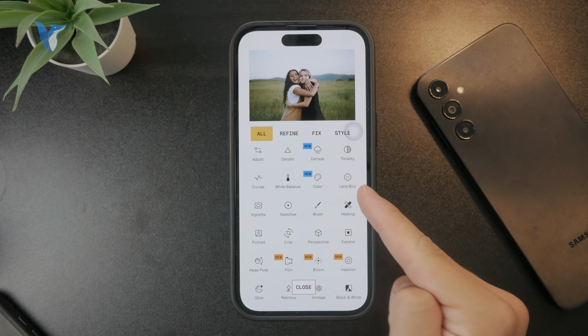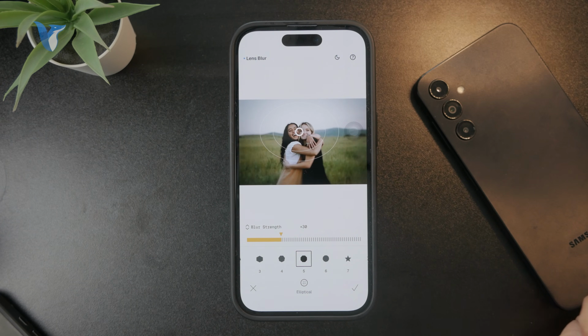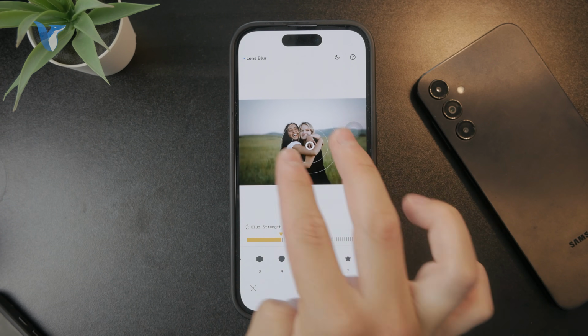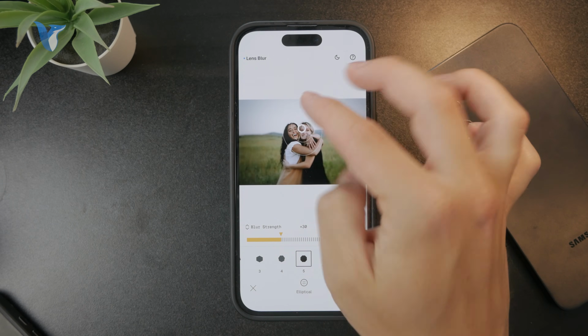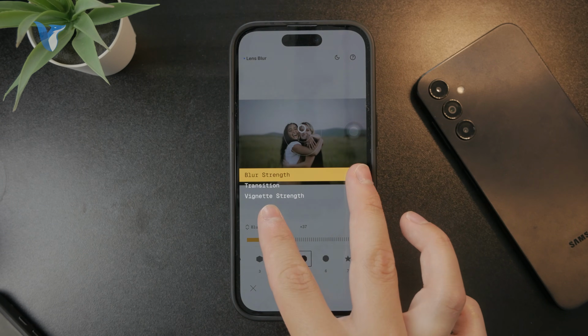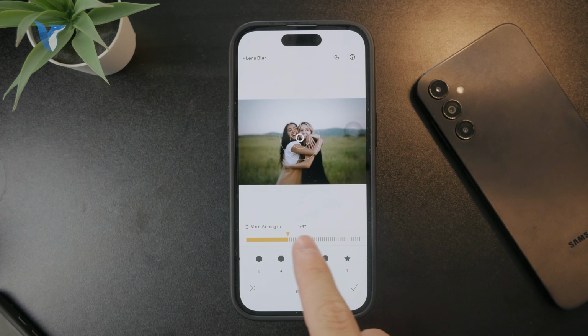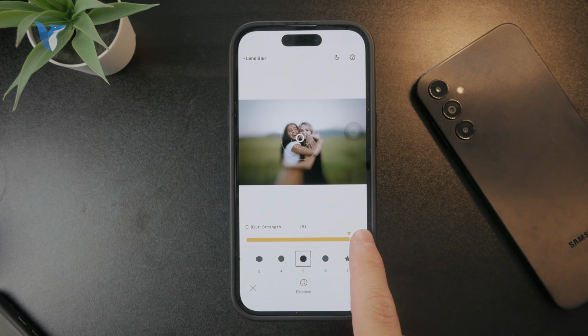And what we can click on is the lens blur. When you click on lens blur, you get this controller, which you can change and resize, right? You can make it smaller like this, and now essentially the thing which is selected is focused on, meaning it's fully sharp, and the thing behind it gets blurry.